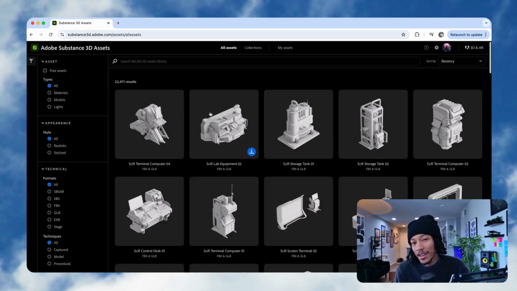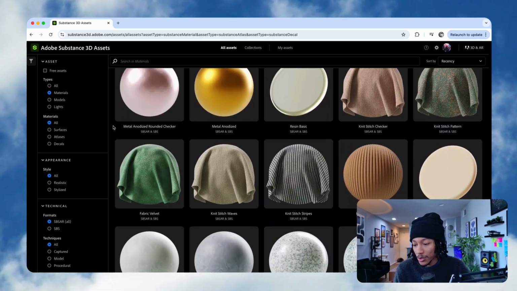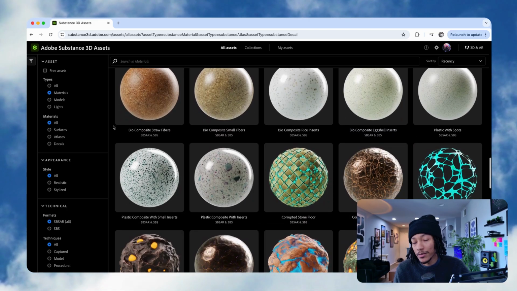And for those subscribed to the Adobe Substance 3D collection, you get access to the Substance 3D assets library, where you can get a little more granular in terms of what we want to search for. You can also download materials to use on those 3D models, which is extremely helpful if you're not familiar with how to make your own textures. These are both great resources for finding existing 3D models that we can utilize for our graphic design projects.